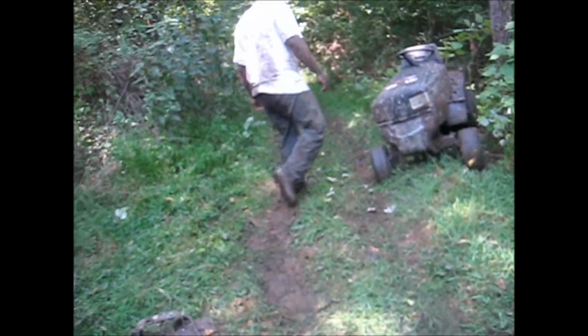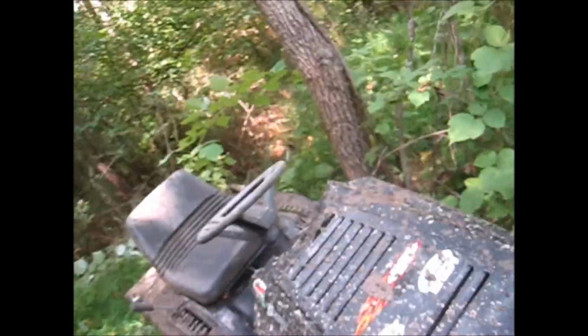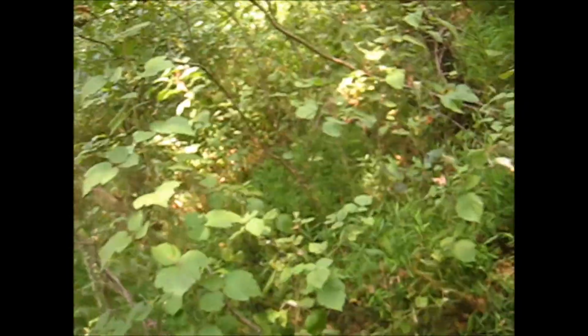The input is spinning! But we have no drive! We're in sixth gear! There goes my mower! They're broken!